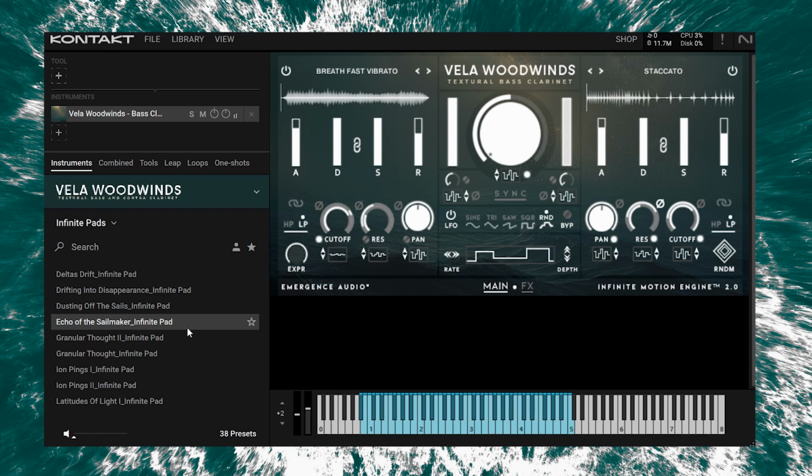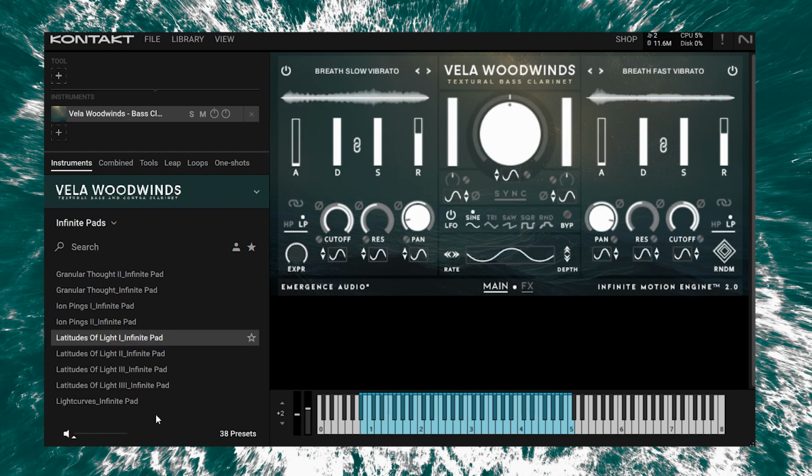Absolutely beautiful. And you can see it was sort of bouncing around itself on the mod wheel. Lovely stuff. Latitudes of Light.